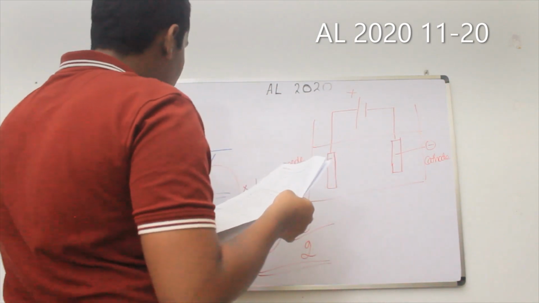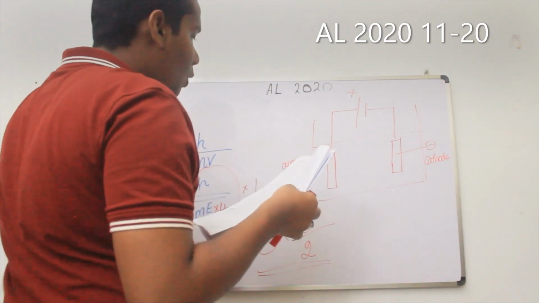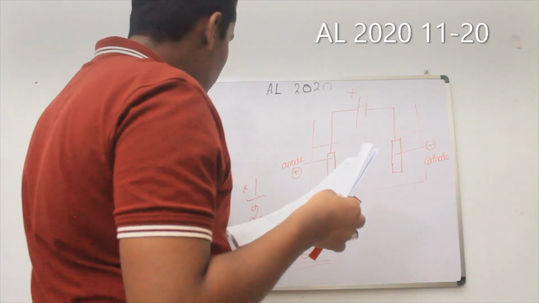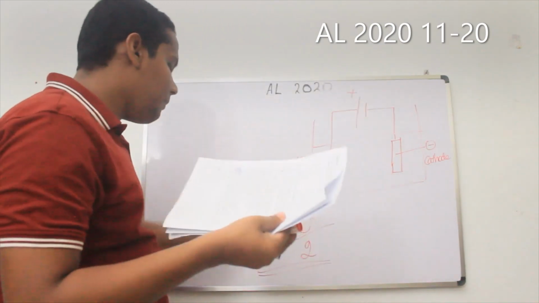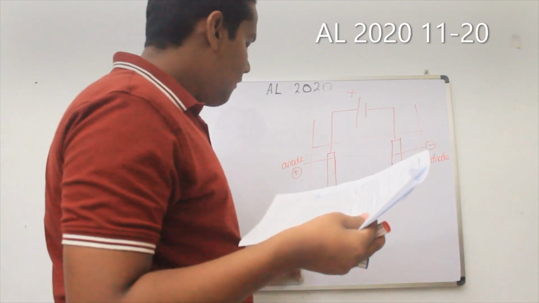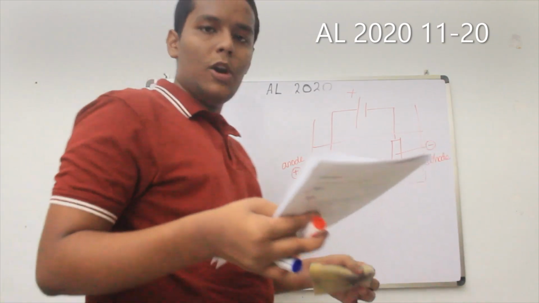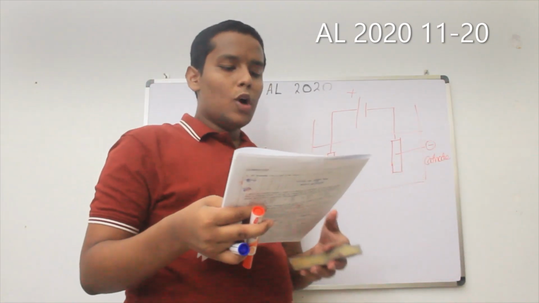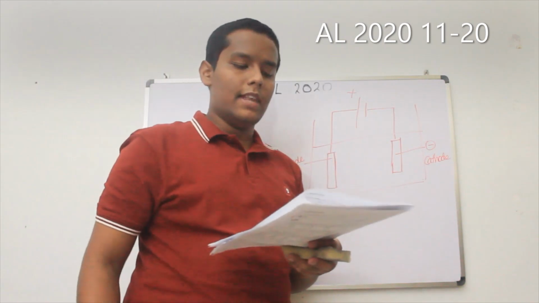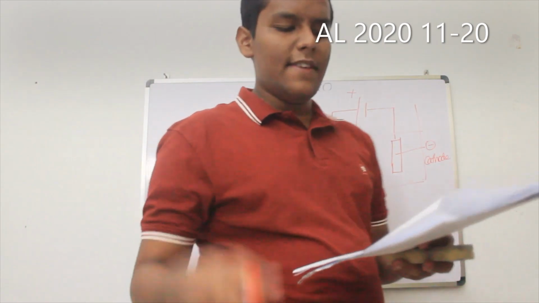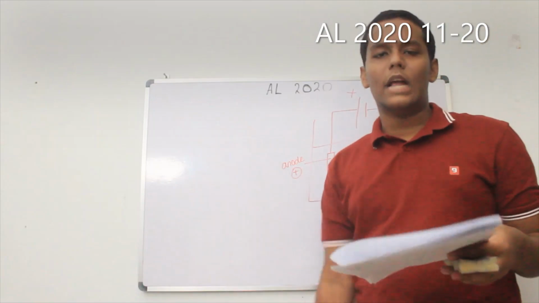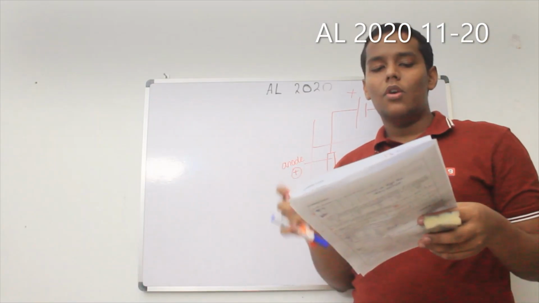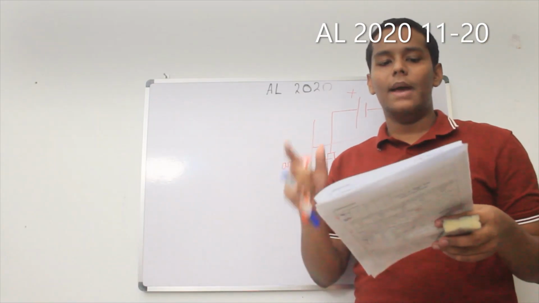Third one, the naming is correct, but then the polarity is wrong. Anode should be positive. Why? It's connected to the positive terminal of the battery. Third one, although the naming is correct, the polarities are wrong. Fourth one, naming is itself wrong, so we don't have to think. Fifth one, anyways, for the positive one, they have gone and connected the cathode. That's also wrong. So your answer for question number 19 will be answer number 2.